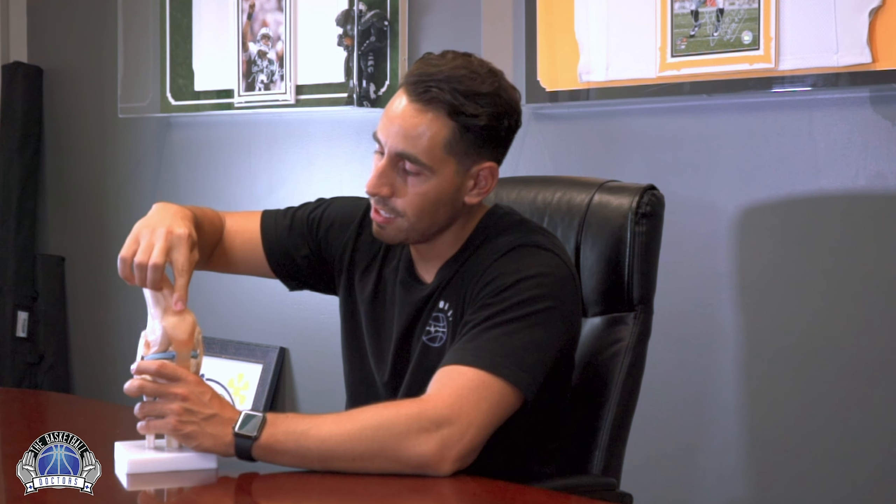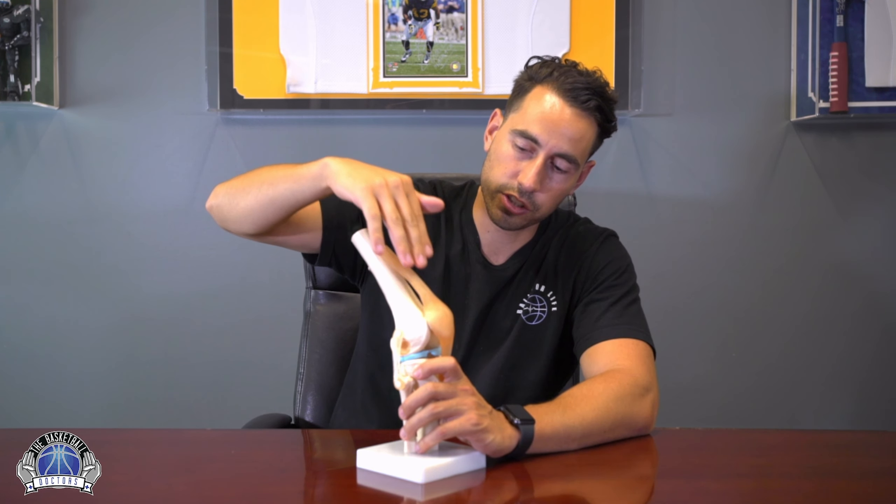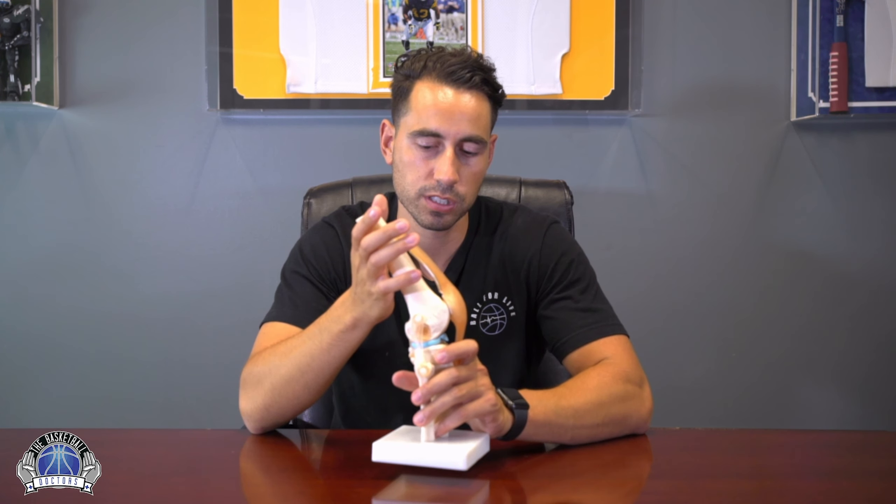The anterior muscle — the big one is the rectus femoris, which goes from the hip all the way down to the kneecap, and that's a big contributor to the pain because it pulls from the hip all the way down. We also need to stretch out the quad, rectus femoris, and hip flexor muscles, because the hip flexors cause that anterior stress from the tension pulling under. Other muscles we also have to stretch are the hamstrings and the calves.